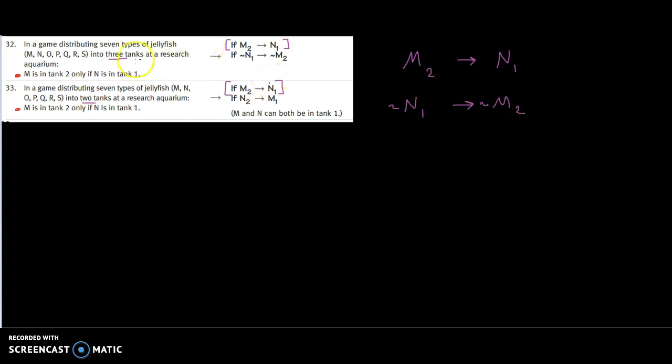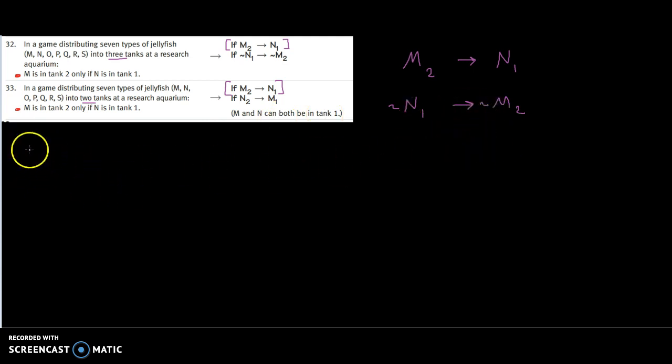Alright. Now, in game 32, or rule 32, they stopped there. They made no other deductions. Let's explore why that's the case. You can think about it like this. We have 3 tanks, right? So in any given scenario, if I place, let's just play with M just for a minute. This is going to go a little bit long, but hopefully after the end of this video, if you see a scenario where you have 3 options, you just immediately stop right there with your initial deduction, your contrapositive, and you wouldn't go any further. But let me explore for a moment why that's the case.